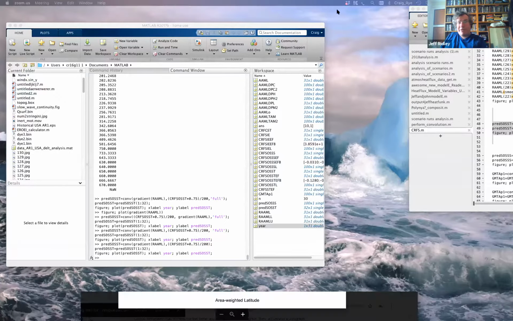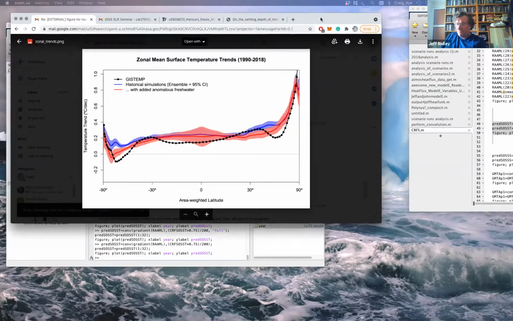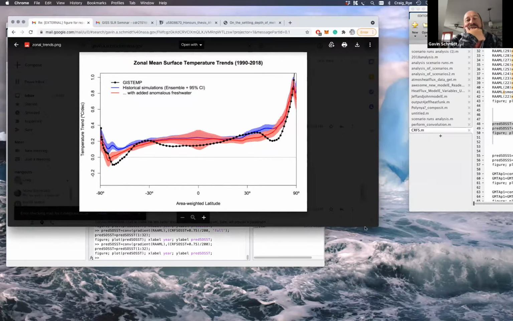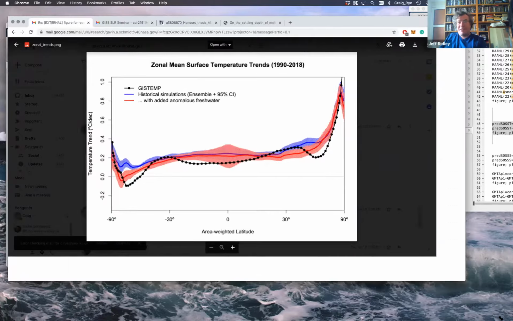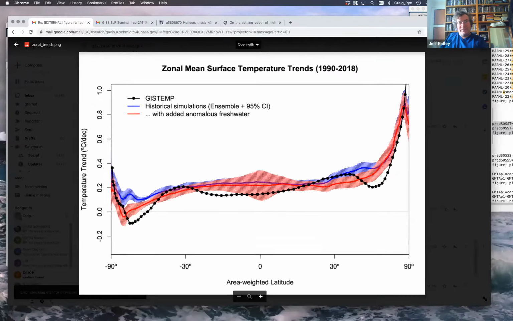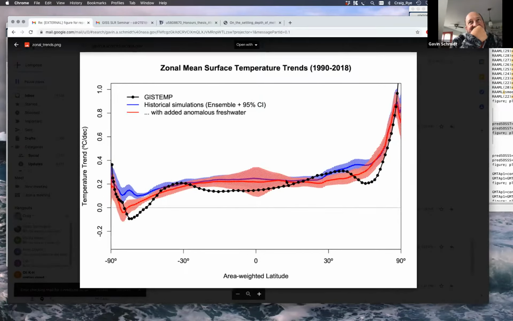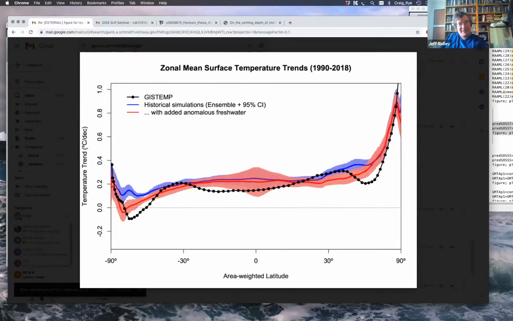I can't remember how long ago I visited GIS. Oh yeah. Well, maybe there was a sea ice workshop. Were you at that? Yes. Yeah, that was in like 98 maybe. Yeah, 98 maybe.